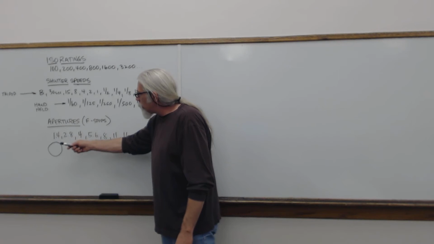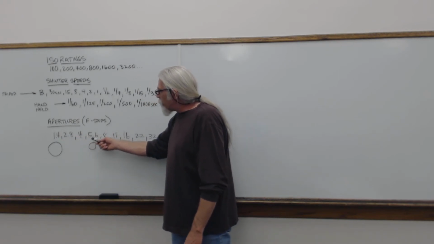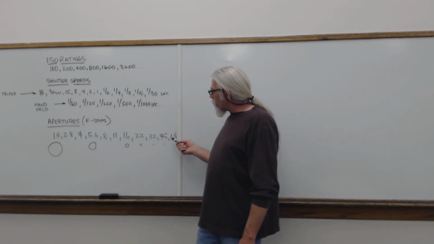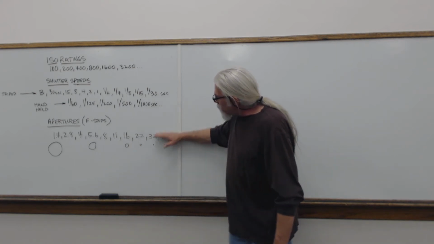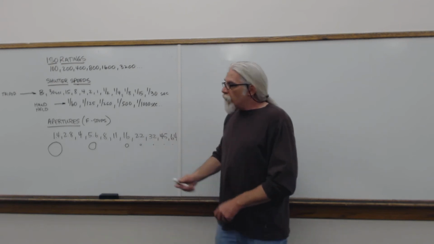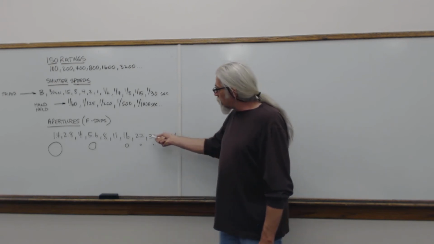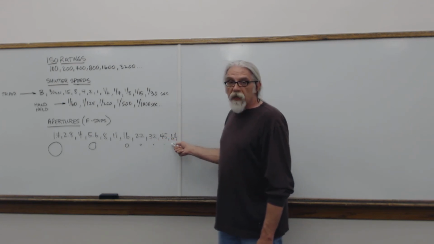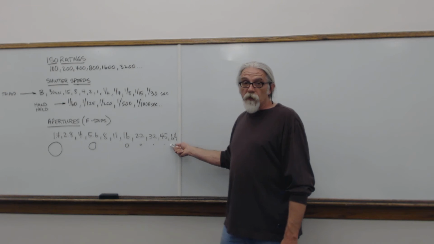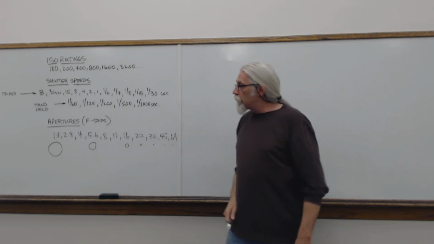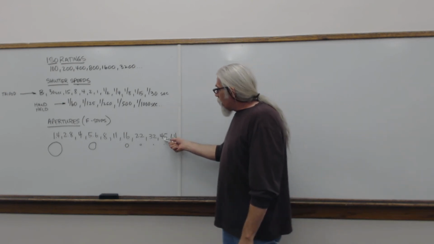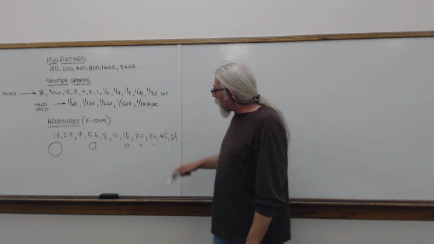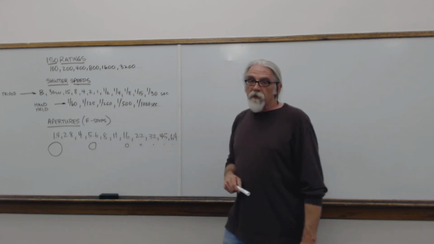Now these are the f-stops: 1.4, 2.8, f4, 5.6, 8, 11, 16, 22, 32, 45, and 64. At 45 and 64, and probably even 32, most of our lenses, unless they're telephoto lenses, will not have these settings. Only specialty lenses for view cameras, the old bellows-style camera that you put the black cloth over, will go down to f45 and 64. So we don't have to worry about that. But f22 gives us a great depth of field.